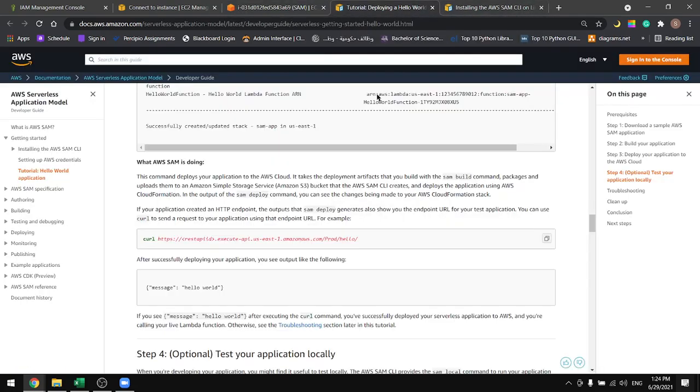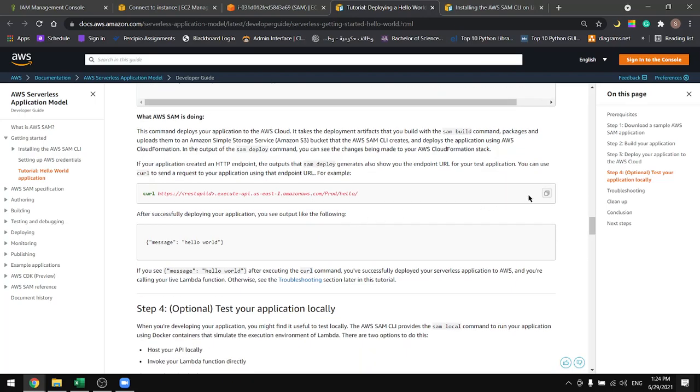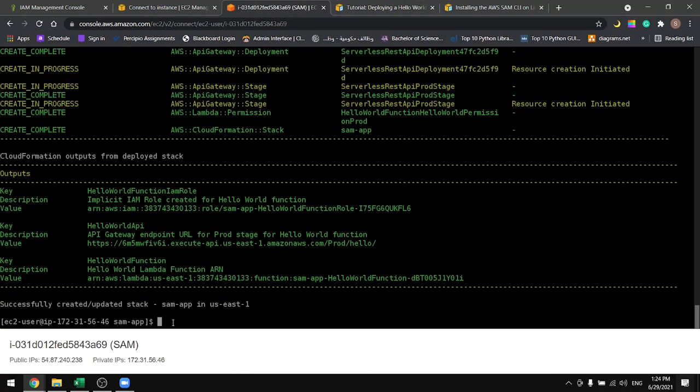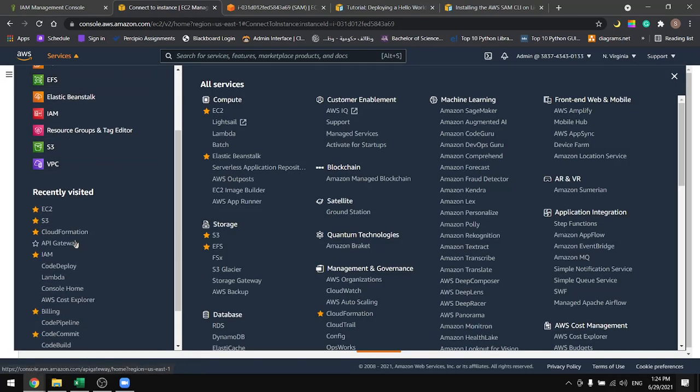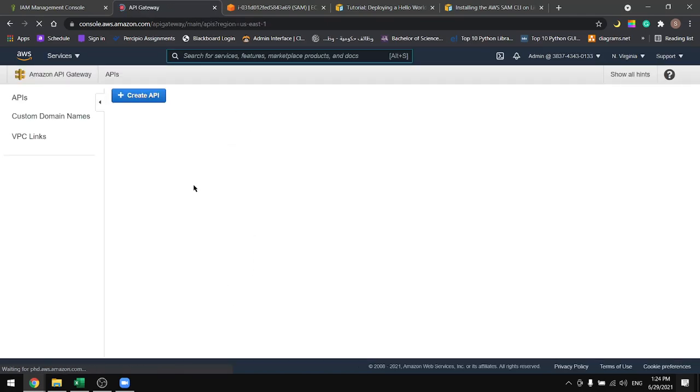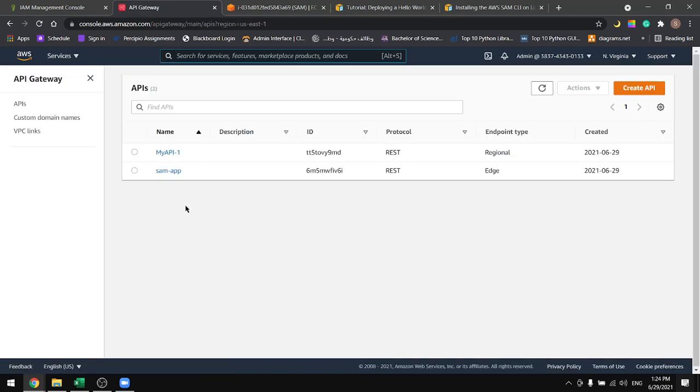Now let's go back to the documentation. And to run the app, we'll use curl command, but we will need the API ID. I'll go to my AWS and find the API gateway, and in here we should have, yeah, this is our app.